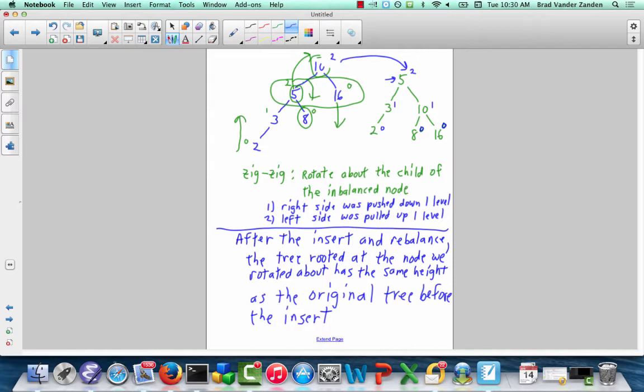Okay, so it turns out that a single rebalance is all that is required in this case. Okay? So this is the zigzag, and it works exactly the same way if the insert had occurred on the right-hand side. It's just a mirror situation.